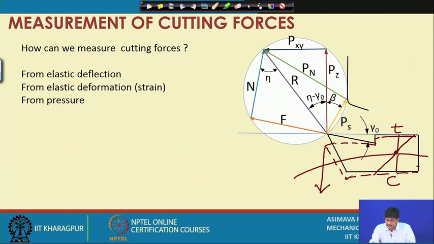Stresses are like this, and I am just giving some arrows here to make you understand. So, it is reversed. On the top it is tensile, on the bottom it is compressive. So, from these strains we can estimate what is the force within elastic limit. Okay. So, next let us see what we have after this.